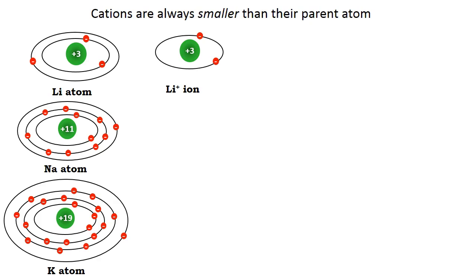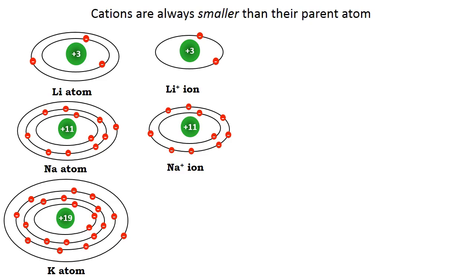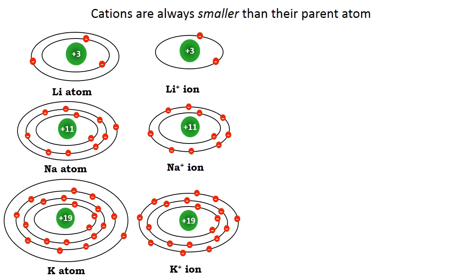And that's also true for sodium. We lose that entire third shell when we remove the single valence electron. When we remove potassium's valence electron, it reduces down to just n = 3, a third shell. And so we basically remove the entire outermost valence shell when we convert these neutral atoms into their respective cations.